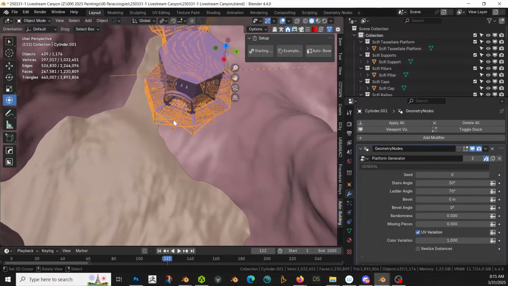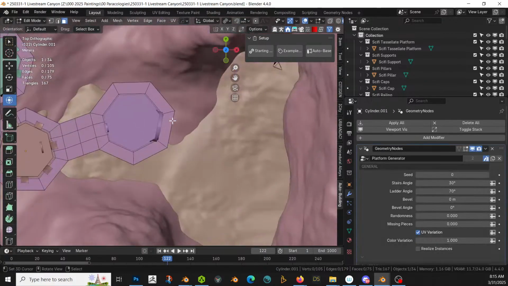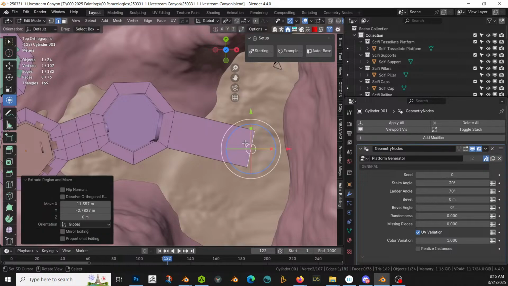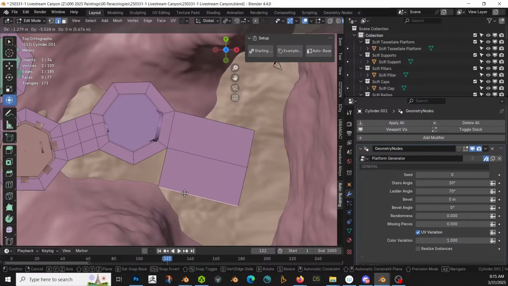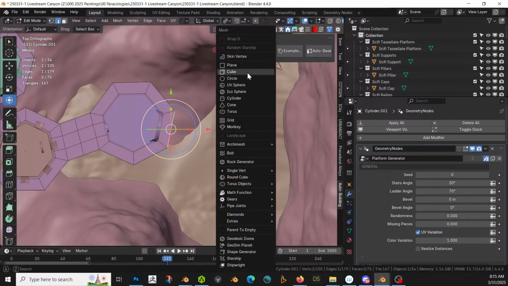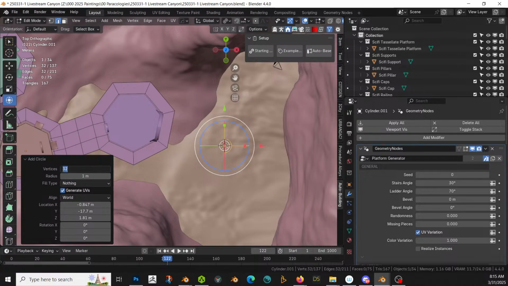Now, here on this sucker, let's just take it out to here. Sure. No, I don't want to do that. I'm actually going to go circle 7, 7, radius of 4, 6.